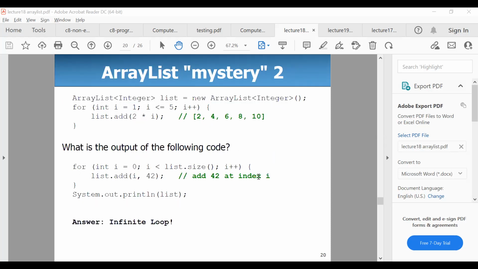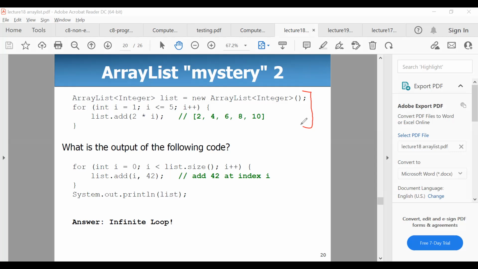Okay. Now I would like you to check if you understand this code or not. Clear?